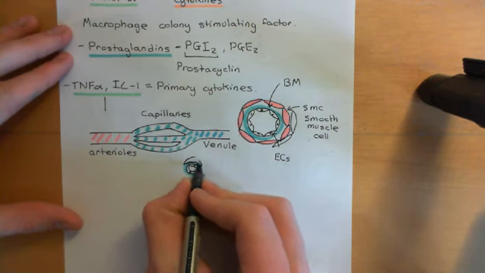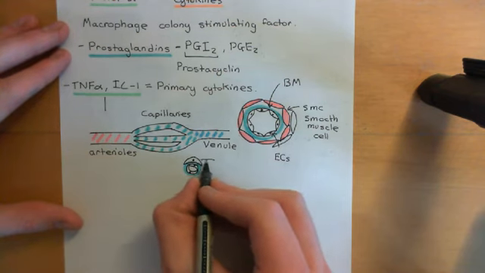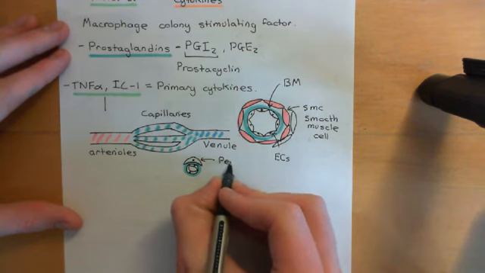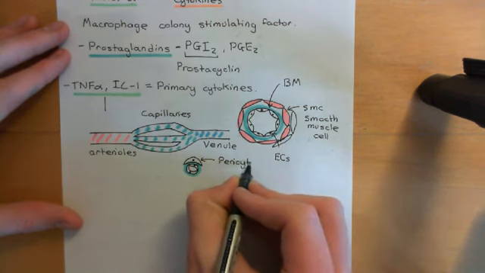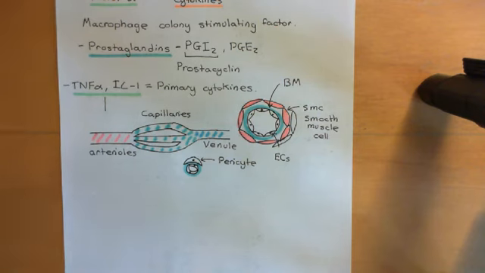So I might draw a pericyte here. So this is a pericyte. The pericytes do to an extent have a contractile function and can serve to narrow the lumen of the capillary. But the key thing to understand here is that really the wall of a capillary literally just consists of the endothelial cell sitting on the basement membrane. So the capillary wall only consists of those two things, the endothelial cell and then the basement membrane, without these layers of smooth muscle cells surrounding it.